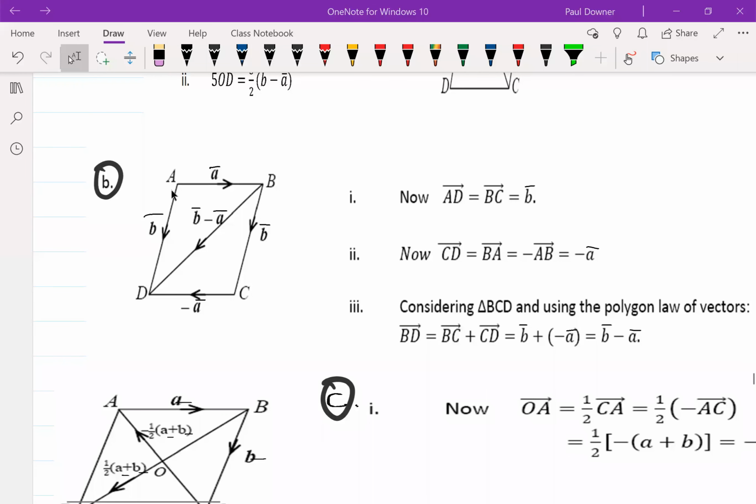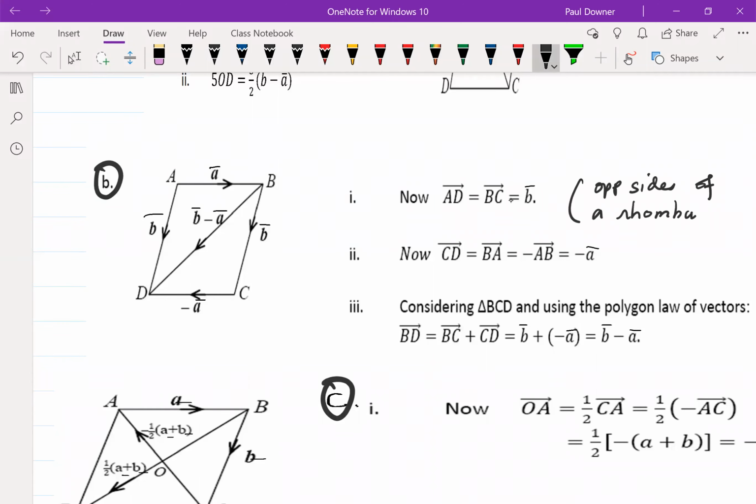So I'm going to use that property to help me find the vector AD. AD must be equal to BC because they are parallel sides in a rhombus. So that means that BC, which we know as B, will be the same thing as AD. In other words, AD will be the vector B. Very simple. AD equal to BC equal to B. And we could put a reason. What's the reason? Opposite sides of a rhombus.